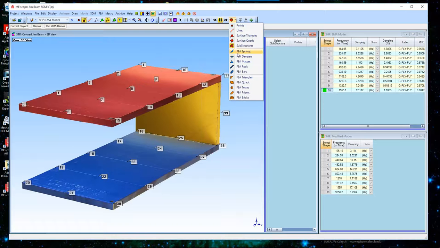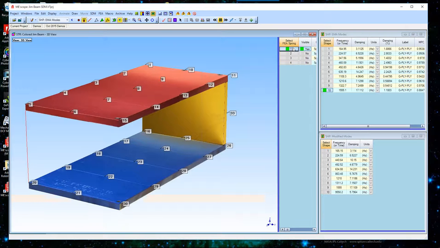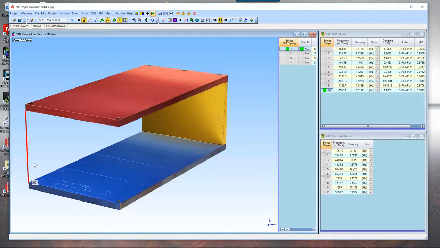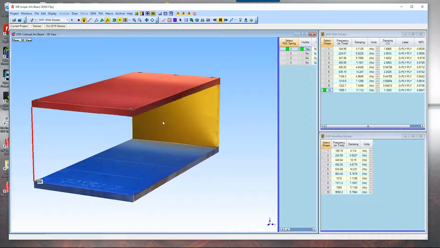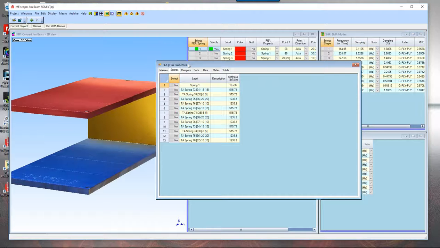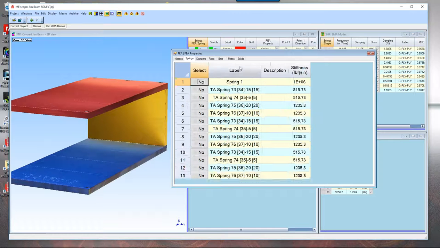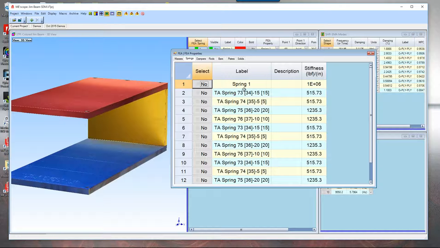So I'm up here selecting my current object type. And now you can see that I have a spring over here, and there it is between the top and bottom plate, and I just need to give it a stiffness property. So here is my FEA property. You can see all these springs have a stiffness property called spring 1. Well, where did I define that? I need to go under FEA properties, and here are a number of different properties, and here is spring 1. Let me make this a little larger so you can see there are some other springs in here, but here's one called spring 1, and it's got 1,000,000 pounds per inch of stiffness. So that's a very stiff spring.